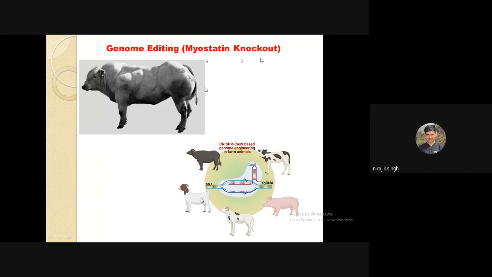Now people are working on the myostatin knockout for the goat, myostatin knockout for the cattle. Already I have told in India, people very shortly we will get. Then cattle in Europe. Then this one pig. Then this is sheep. So people are working on the myostatin knockout, so that animal will produce high meat. So we can get all the requirement of meat with the intervention of biotechnology in the animal sciences.